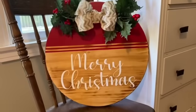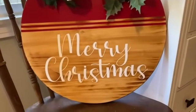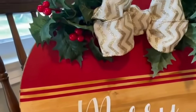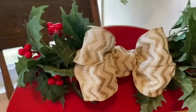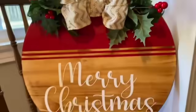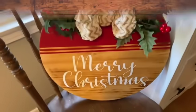We will be making this reversible and I'll be showing you how we do that and what we'll be painting it. So I hope you guys enjoyed this. Let me know some wood round projects that you want to see next.